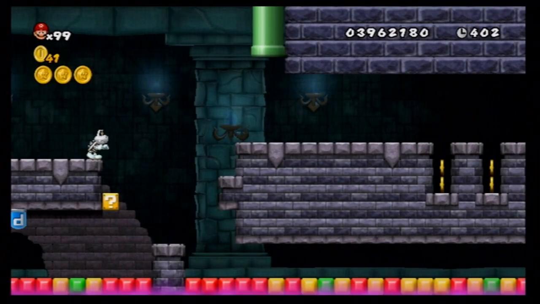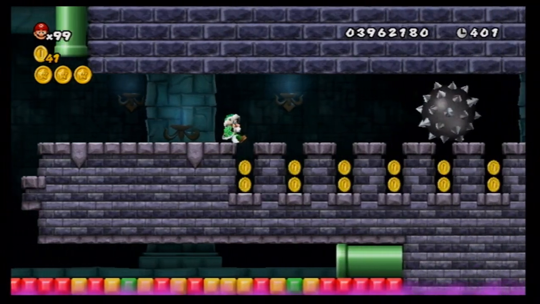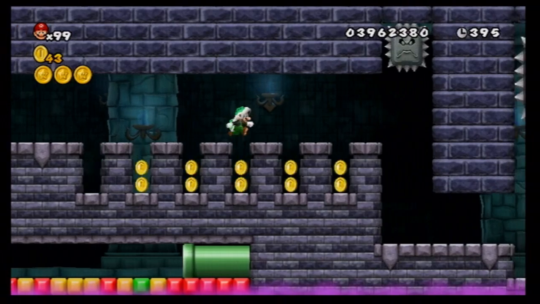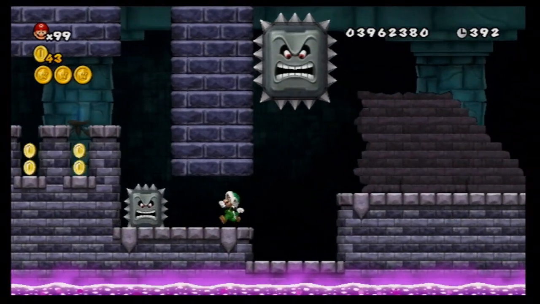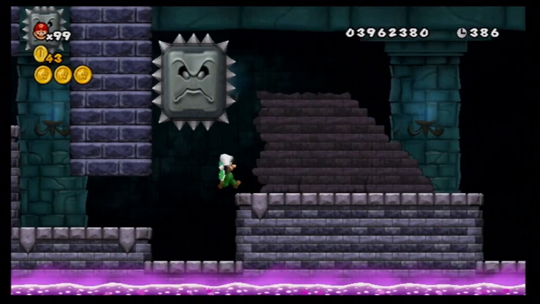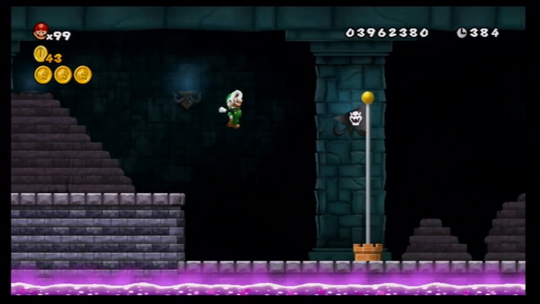Okay, that wasn't too bad. At least we got all the star coins. Now, all we need to do is get out of here. We need to leave. There we go, fall down there. Here we go. That almost hit. The swamp almost hit me. Almost.